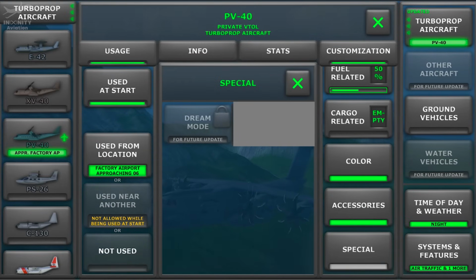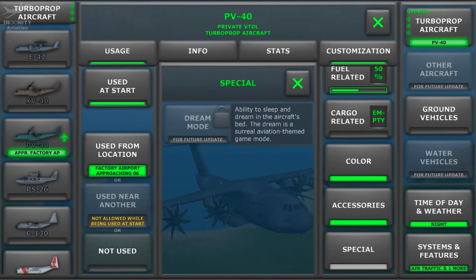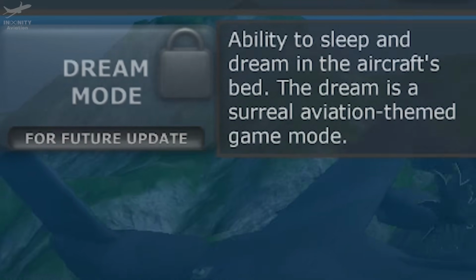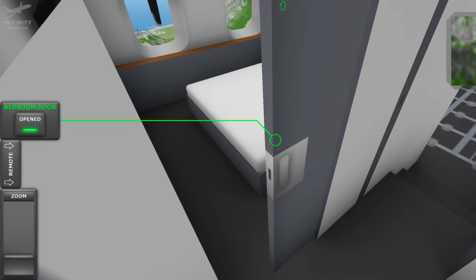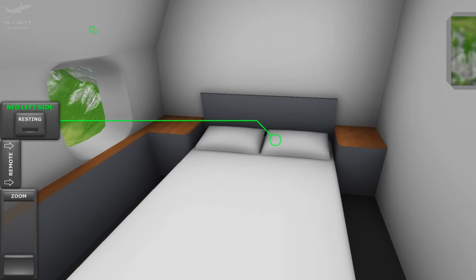After the TFS menu update in version 1.30.4, we received a nice description of what the Dream Mode feature actually is. Dream Mode represents the ability to sleep and dream in the aircraft's bed. The dream is a surreal aviation-themed game mode. So what that means is that after we go to the PV40's bedroom and click the bed's sleep button, we'll be able to enter a specific game. It may be a simple minigame or something greater than that.